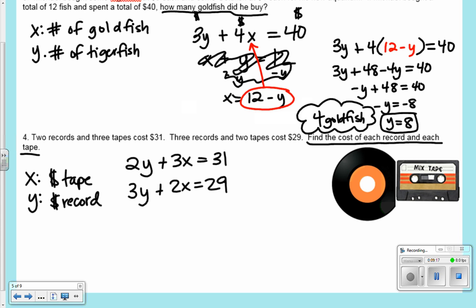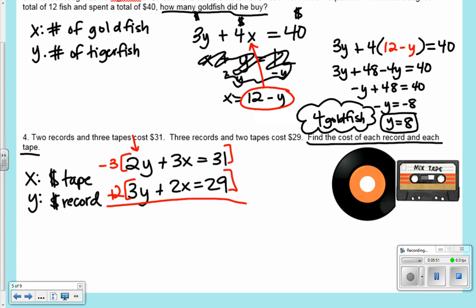So if I start to picture myself adding this together, I'm going to get 5Y right here, and that's not going to be helpful, and 5X right here. That's not going to be helpful either. So I need to make sure that I have this prepared so that something eliminates, okay? So we need to create some coefficients that are the same. So I'm going to multiply this top equation by -3 and the bottom equation by 2, okay? My point in doing that is to create -6's here.